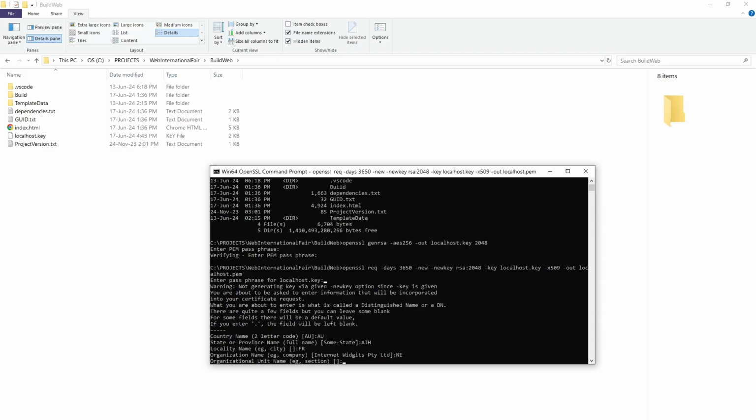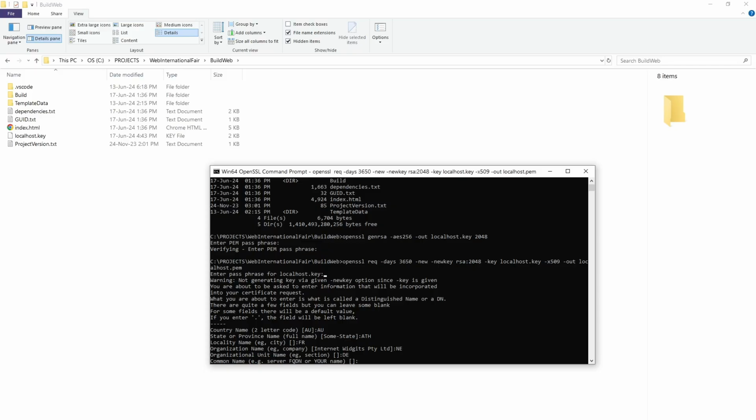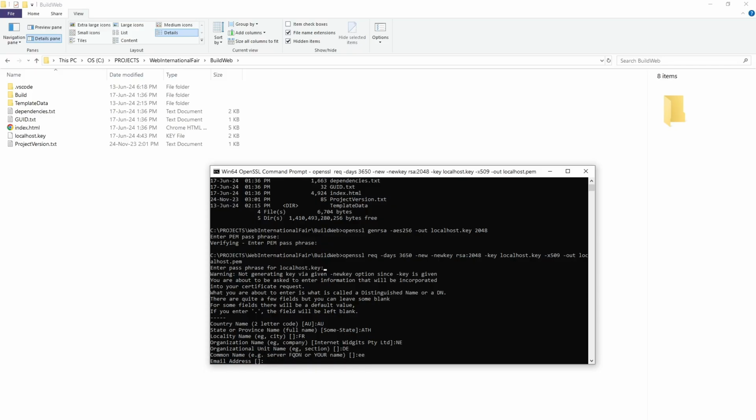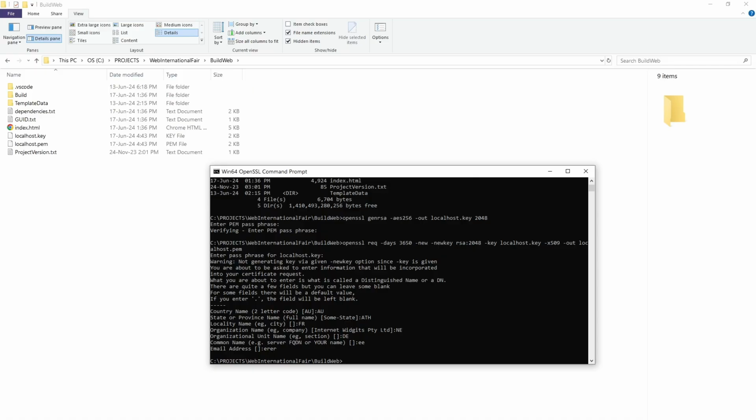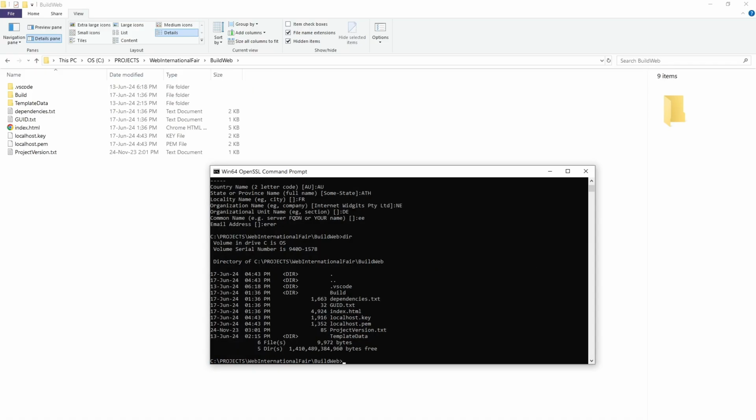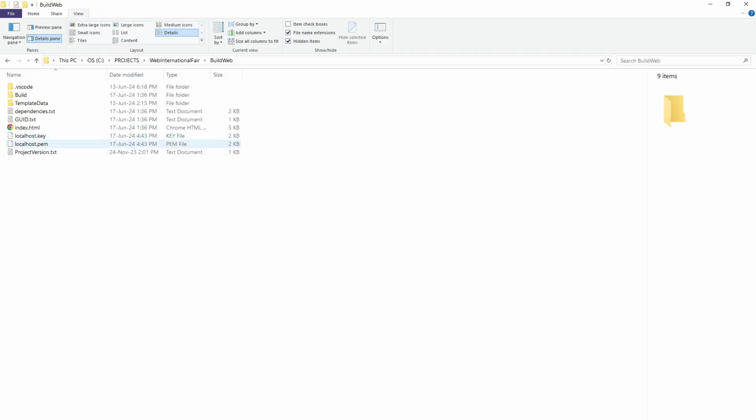Just filling out rubbish here. Okay, so inside here we have now two files, and we are ready to start our server.